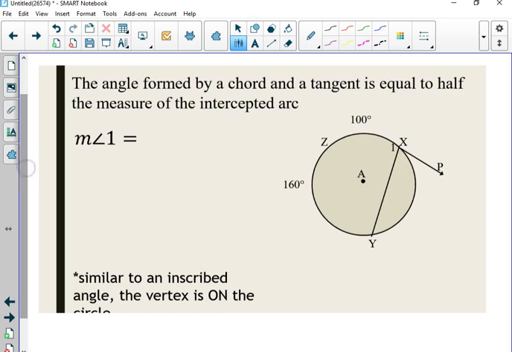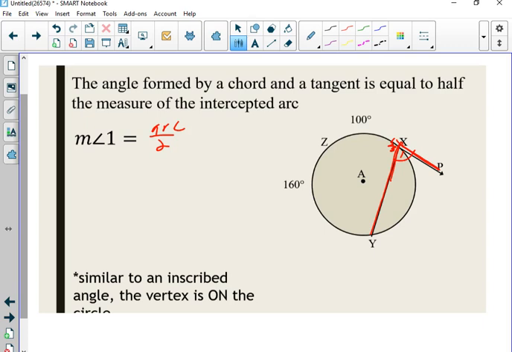One last concept, and we are through. The angle formed by a chord and a tangent is equal to half the measure of the intercepted arc. So we just take the arc and divide by 2. Now, there's a problem here. This one should be right here. Because look, here's my chord. Here's my tangent. The angle formed is right here. So that was just a misprint. Sorry about that. But I hope you understand why it's there, because that is the angle formed by those two lines, or the line and the line segment.